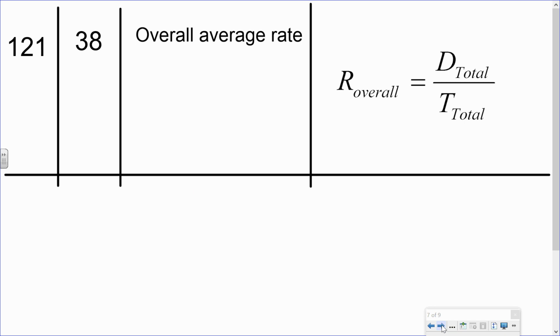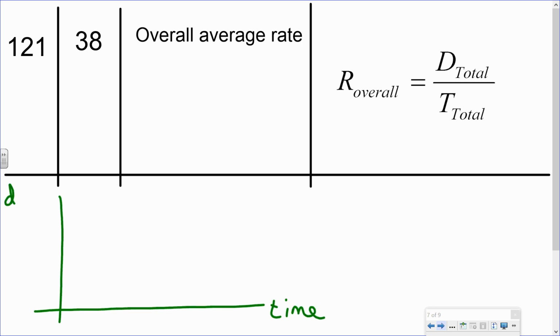So rate times time is distance, so rate is distance over time. Now, what this is talking about, maybe you are taking a trip, and maybe this is going to be the distance from home or something. And let's suppose we're just talking about the overall average rate for the second day of the trip. So the first day, you got some distance away from home, whatever that might be.